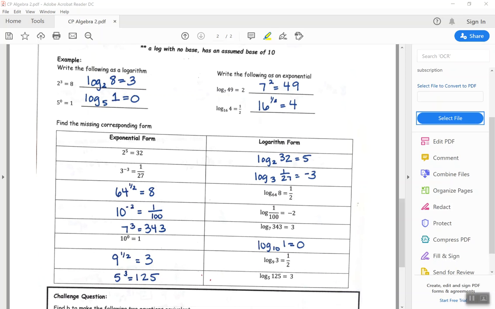So if you're struggling with this, hopefully with these examples you can see the pattern that we're creating. If not, remember that there are office hours tomorrow that you can stop by and ask questions and we can talk about. But really, this is just a pattern. They're all written the same way. So we're always taking the base, writing it as the base. What it equals is always the exponent of our log, and then it equals that big number right there. So keep that in mind. This is just a pattern that we're following. Each problem does not have a different form. So hopefully by the end of these examples, you saw the pattern.